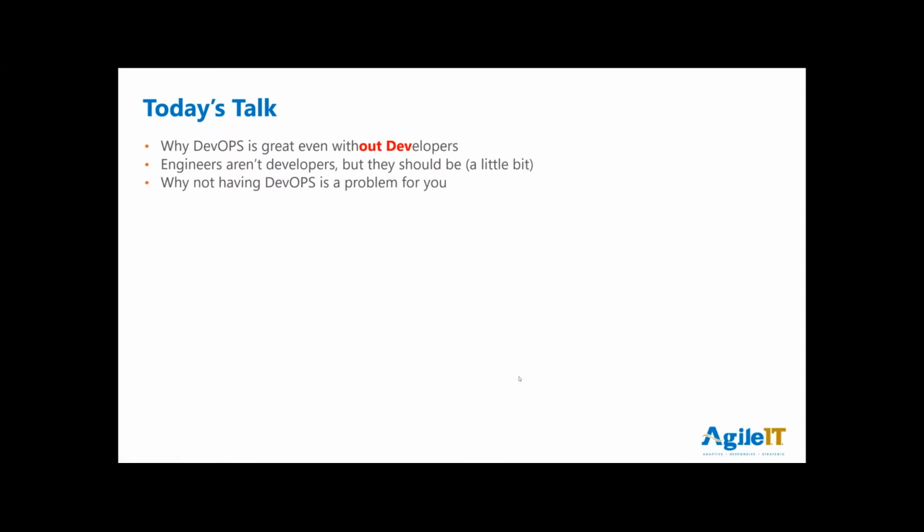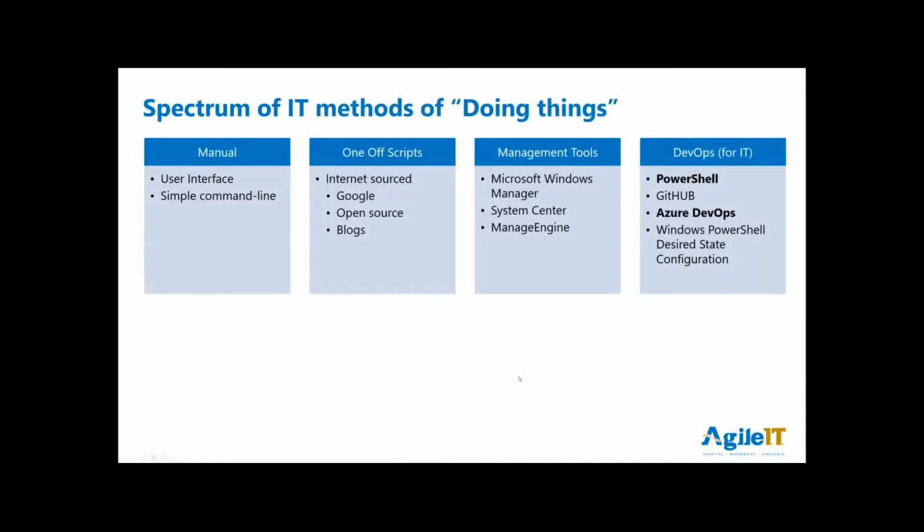All right. So the first thing is, when you look at an IT organization, here are these 4 buckets, and they're not exclusive. It doesn't mean that you only do it in one way or you only do it in another way. A lot of times it's a combination. But when you break it down in terms of how you actually do things, when I build a box, do I just go into the Azure portal and click on a few things and then create the VM and follow the panels, or have I automated it?